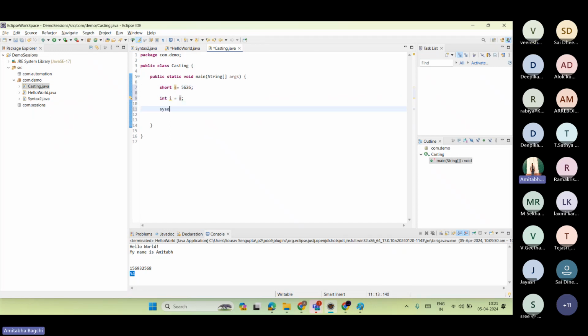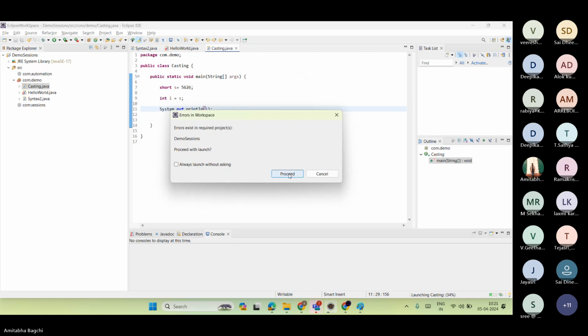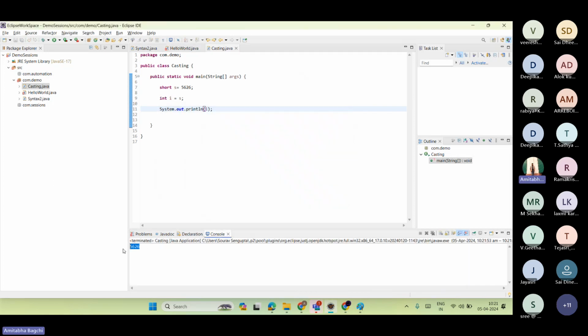Even if I do a print of i now, what will happen? It will easily give me the same value, 5626. But this value has been converted to an integer. It's not short anymore.